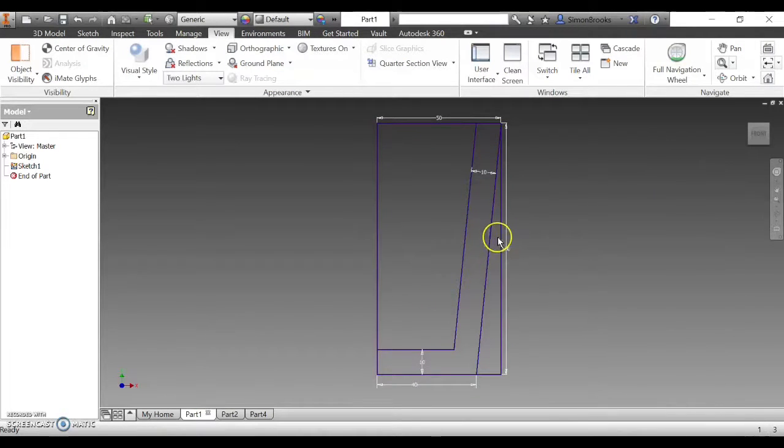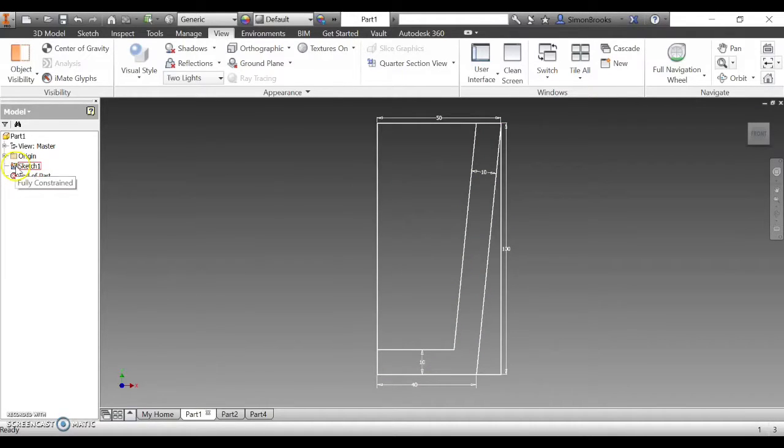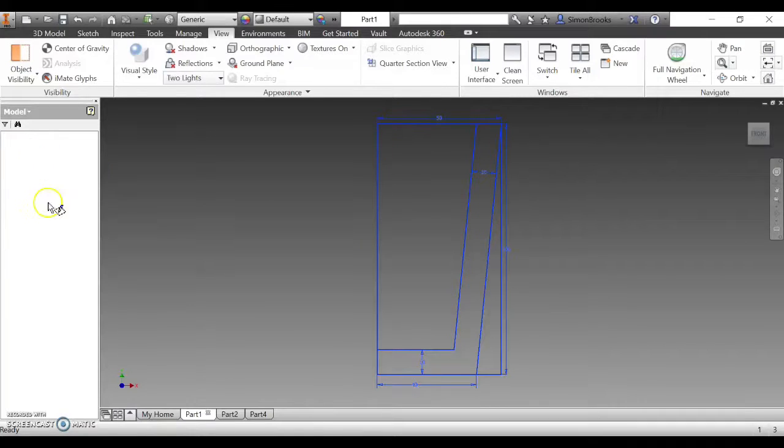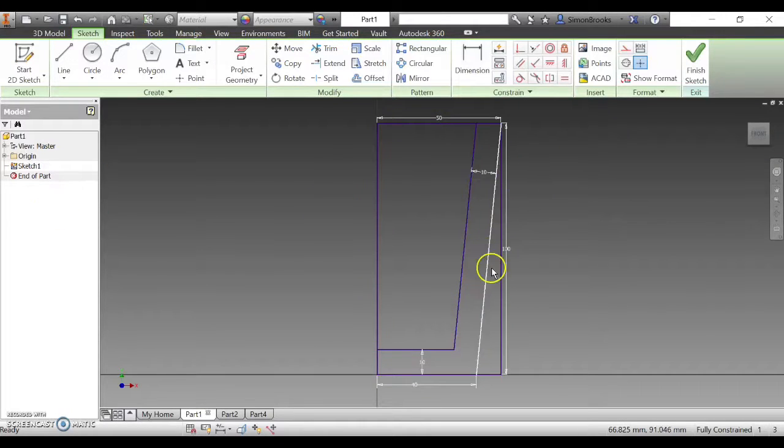Now we want to go into that first sketch, and we're going to create a little outside border that goes around our profile. To edit the sketch, just double click on the little sketch icon, or you can right click and edit sketch. Now we're going to get rid of these outside lines because we no longer need them, because we know that our pot is within our constraints. You can either just select them like so and hit delete. I won't do that because that's going to get rid of my bottom line. So just untick that.